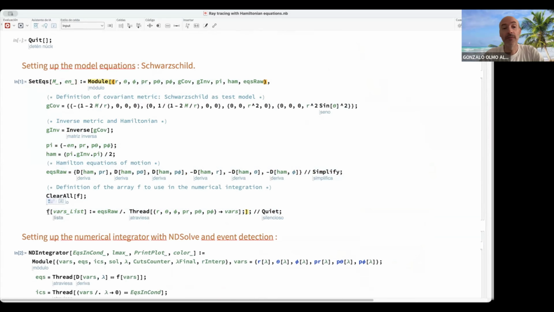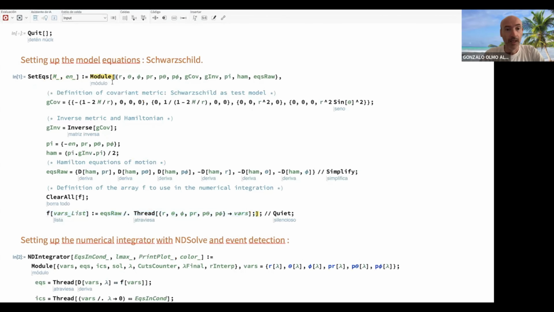The function that we are defining is at the end of these brackets, and this represents the local variables. We have the spatial coordinates, the momentum coordinates, and the covariant form of the metric, which for Schwarzschild is diagonal, with the usual spherical sector. Then the inverse metric is computed simply as the inverse.